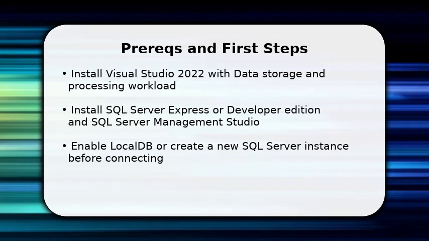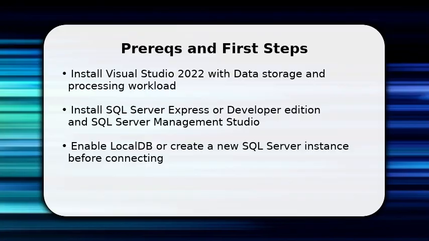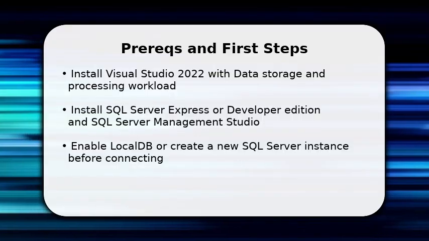You start by confirming prerequisites: Visual Studio with the data workload, and a local SQL Server instance. Open Visual Studio, then use Tools, Get Tools and Features to add the SQL components if missing. Once done, ensure LocalDB or your SQL Server service is running. This lets Visual Studio connect without firewalls.